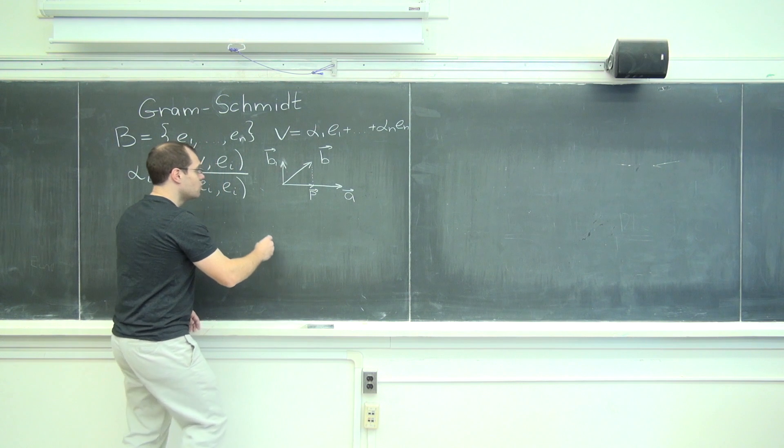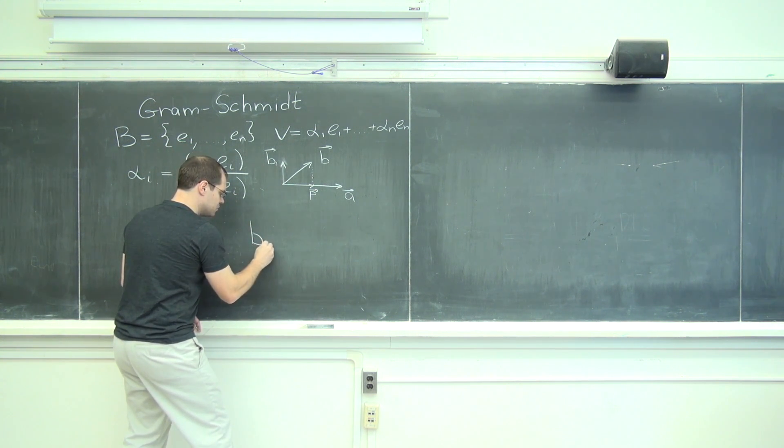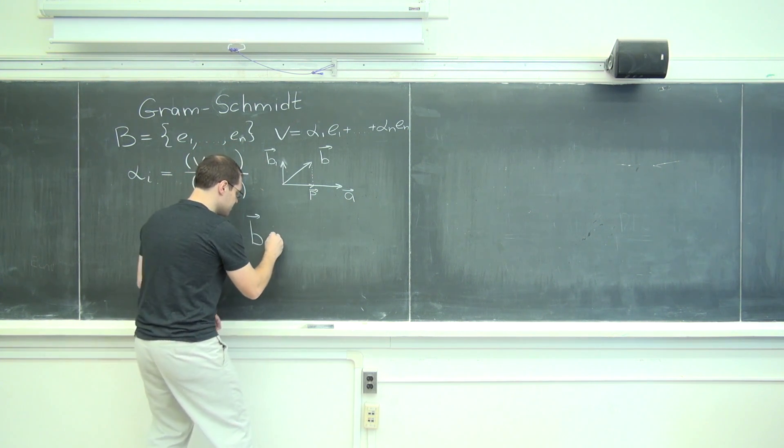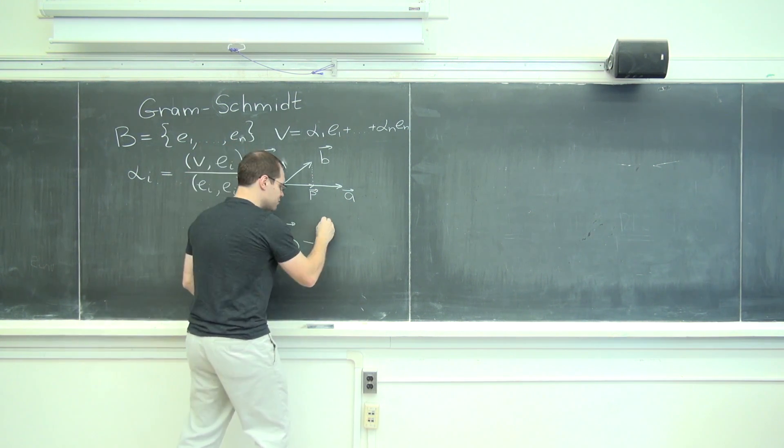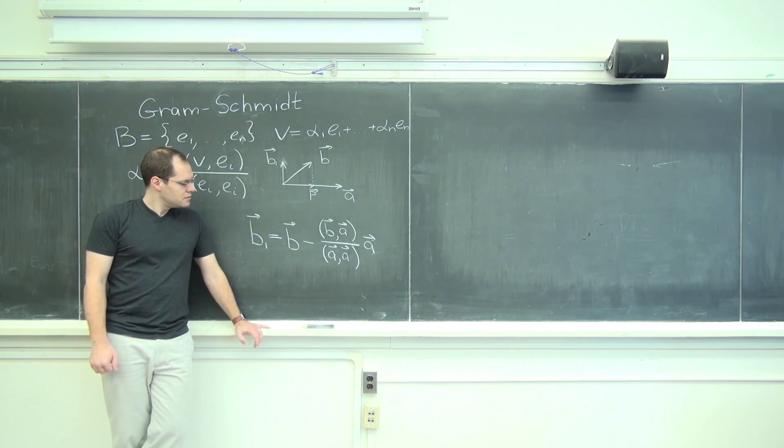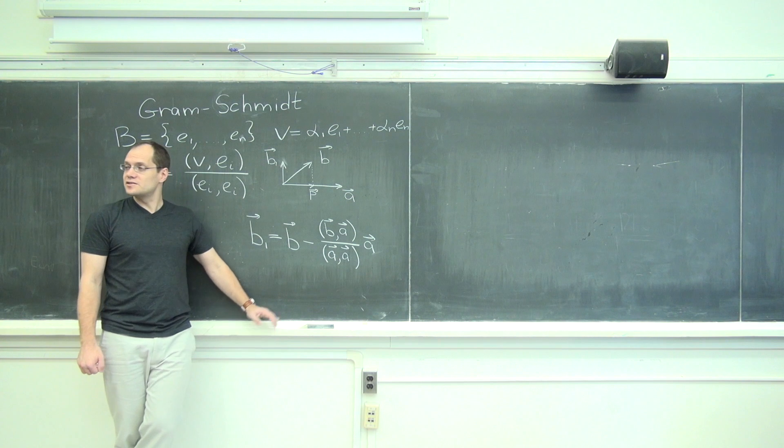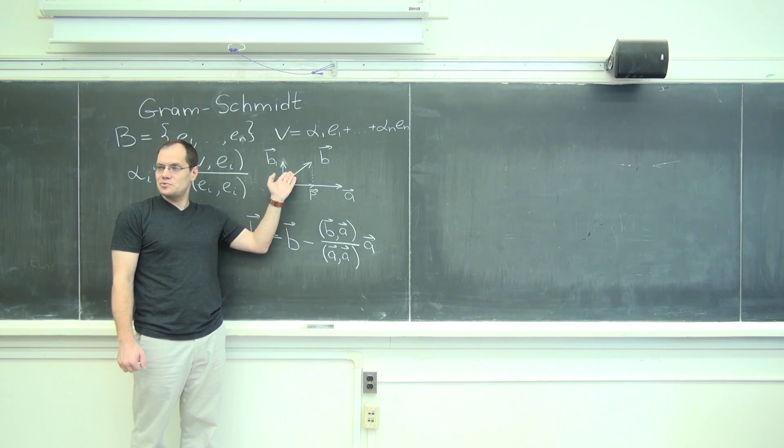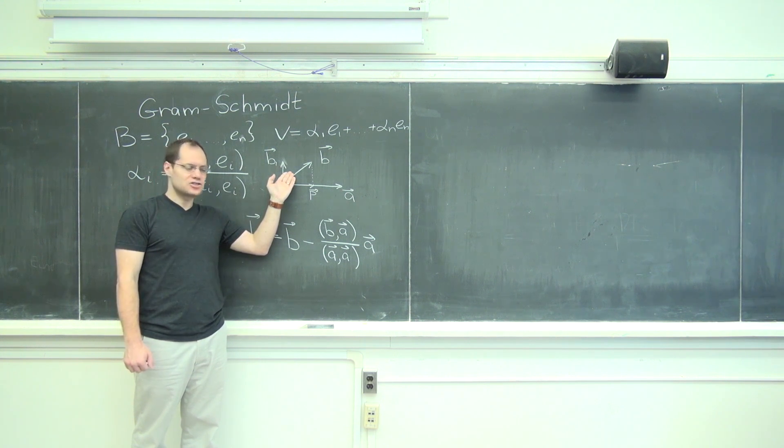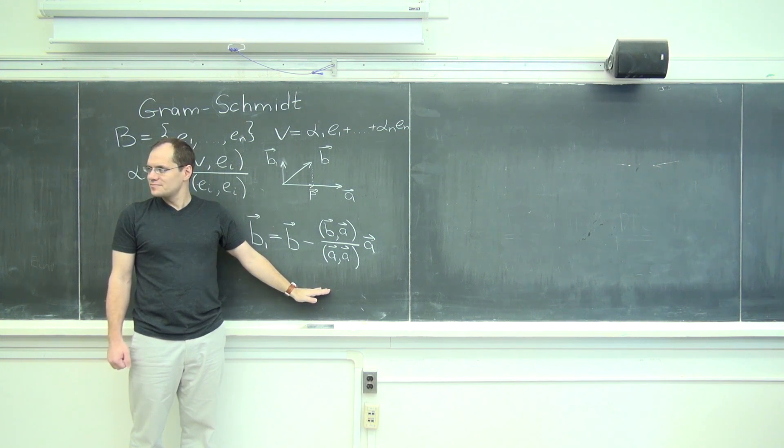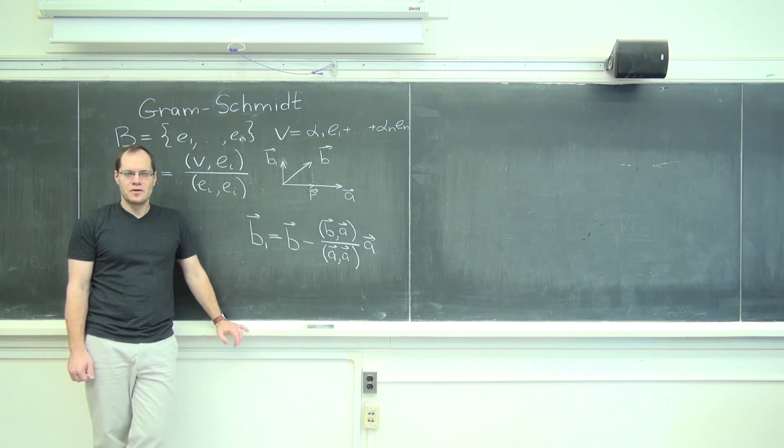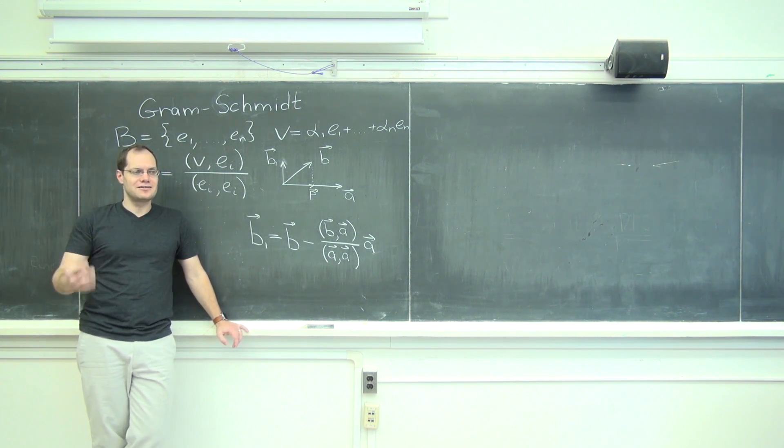Okay, so b_1, the expression for b_1, which I'm writing down without deriving it because we've derived it before, is... Is this kind of obvious? Well, at least geometrically that's what we need to do. I think the slightly challenging part was to capture this geometric strategy with an algebraic expression. That you might want to review, but geometrically this is obvious, you guys agree right? And that's what's called Gram-Schmidt orthogonalization.